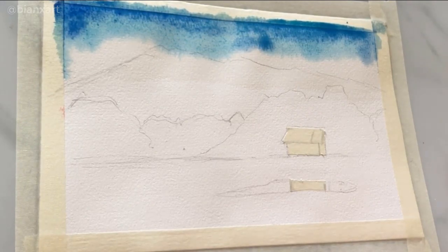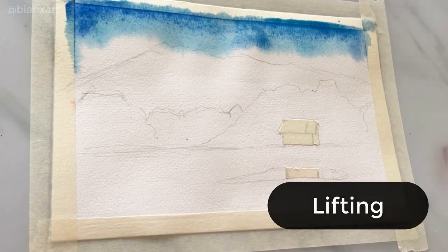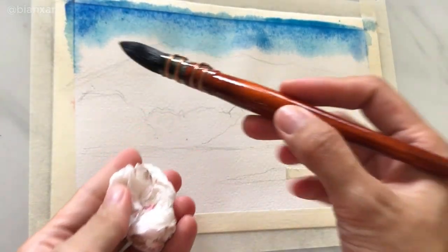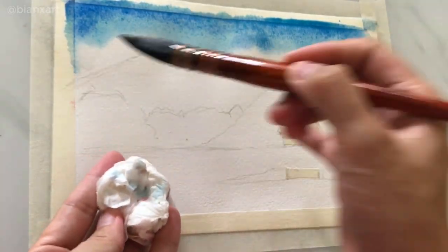The cloud is a bit vain, so I will need to retouch her makeup and do the lifting method while the paint is still wet. Later, I'll show you how to do lifting while the paper is dry.